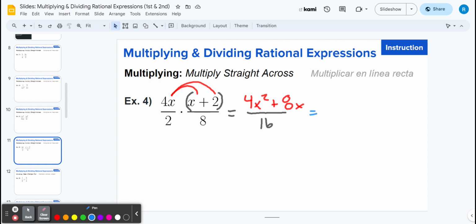If we look, we can divide out a 4 and an x. Well, yeah, we can divide out a 4 from here, here, and here. So if we do that, we'll just be left with x squared plus 2x divided by 4. Divide out a 4. And if we do that on top and bottom, that is a very okay thing for us to do.